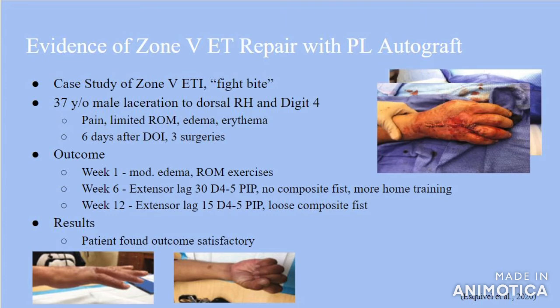He did not seek medical attention until 6 days after his injury. Initial assessment found that the patient developed severe pain, limited range of motion in extension, significant edema, and erythema at the area. Over the following week, he received 3 surgeries to debride the area, determine how large the extensor tendon laceration was, and harvest a tendon graft of palmaris longus to connect the 10-centimeter extensor gap.